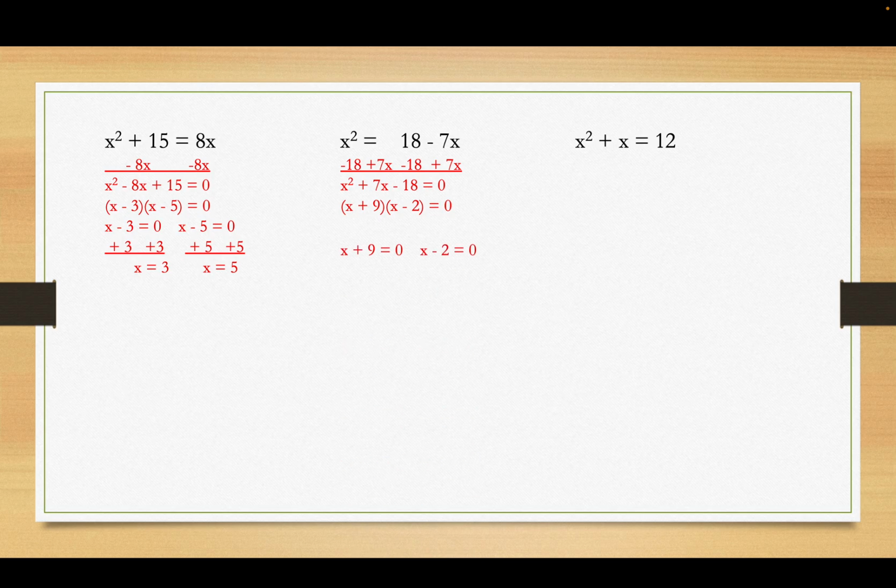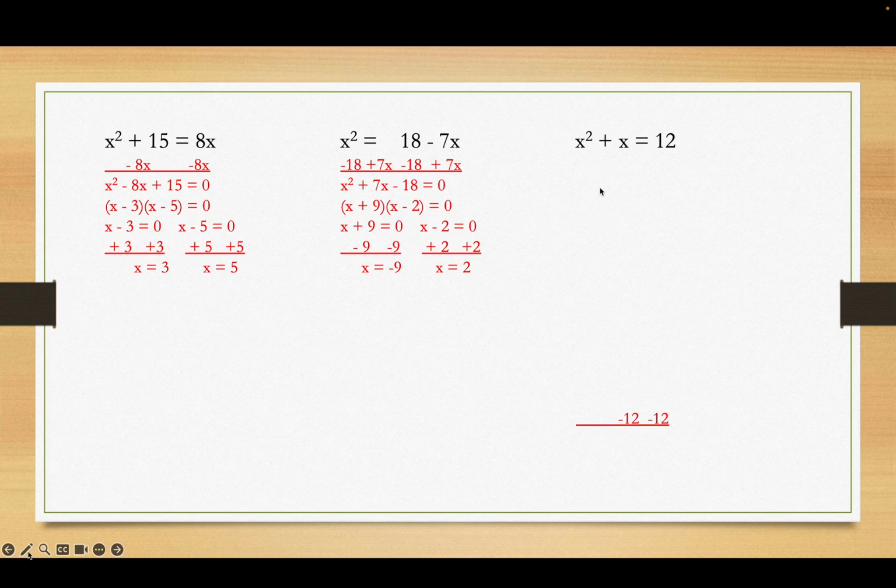Maybe it's the guy on the left. Maybe it's the guy on the right. Subtracting 9 from both sides, adding 2 to both sides, I get x equals negative 9, and x is equal to 2. Again, no need to reject anything because it's negative. That's only when we apply our solutions to real-world problems. And negatives are not the only thing that can be rejected. It's all based on the wording and context of the problem.